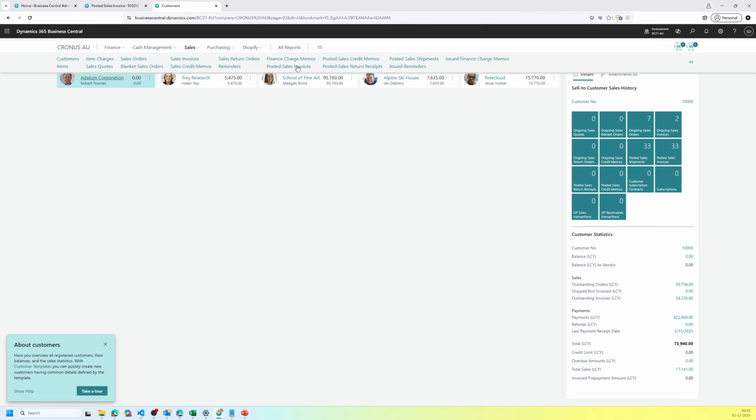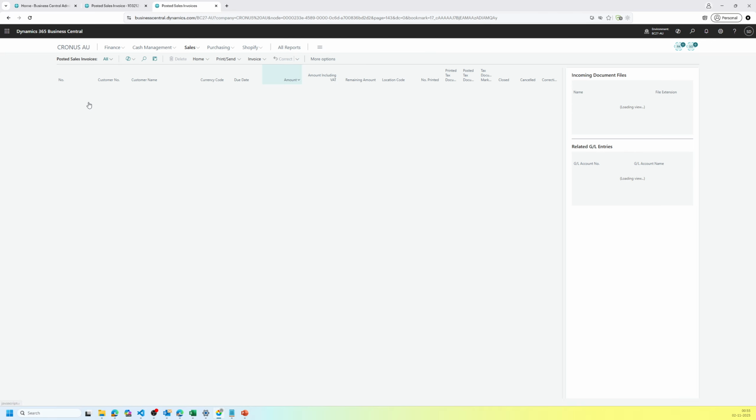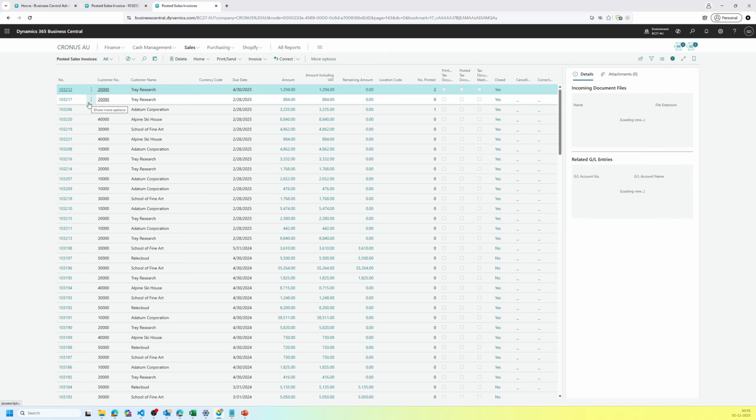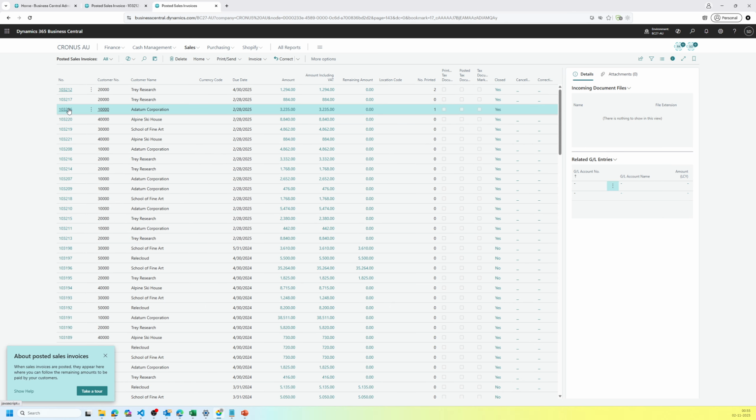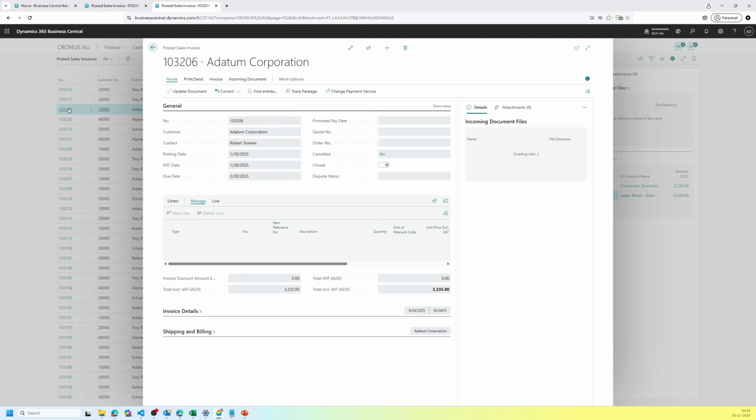When I open a posted sales invoice, I should see two options under print. One is for printing the report, which is the default Microsoft option, and then I should also find a new option that we just added for previewing a report without download capabilities.